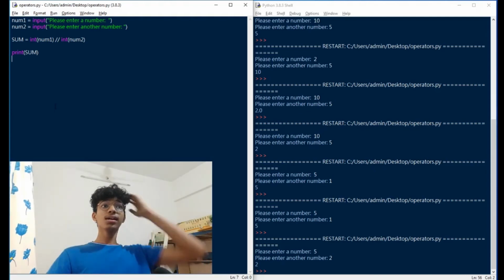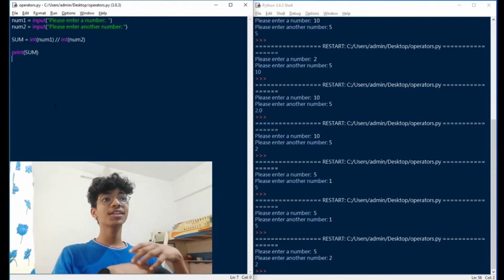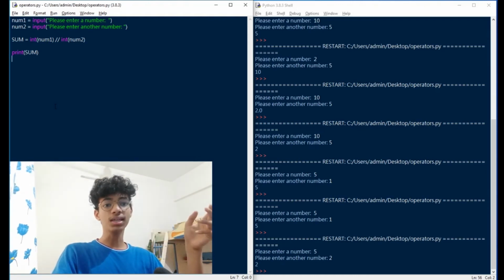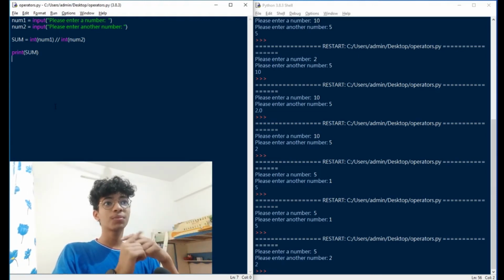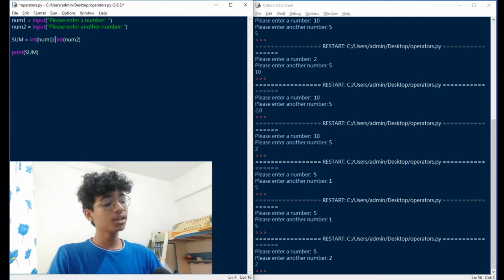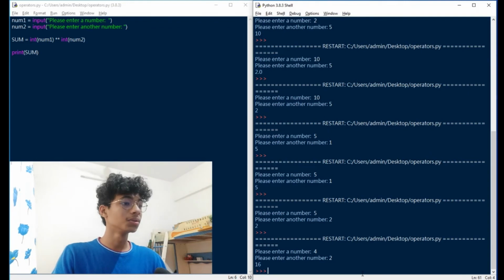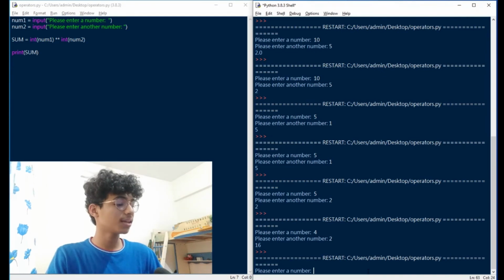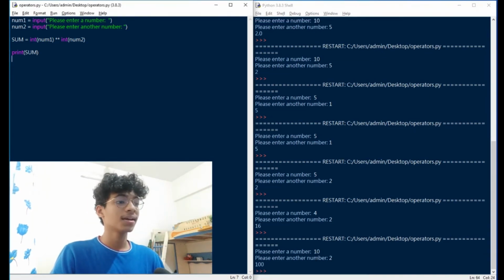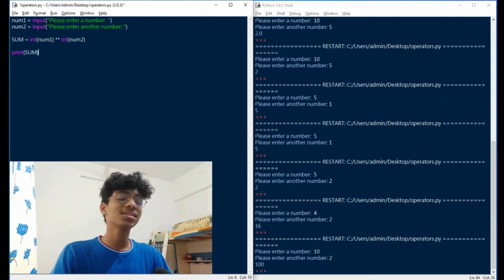Now let's say you have heard about exponents. If I want to get an answer of 16, the exponent should be 4 raised to 2. So raised to 2 is the exponent. To do that in Python, we need to add two multiplication signs. So if we do this, we can carry out calculations like those. Let's say 4 and a 2, it gives you the value of 16. If you want to get the answer as 100, we can do 10 and 2, and you get 100. So this is another way to carry out exponent calculations in Python.